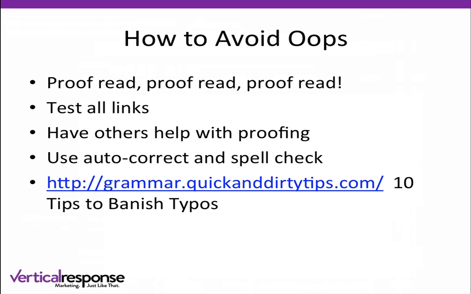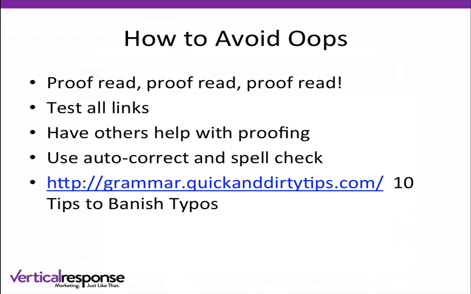Having somebody else help you proofread is also a good thing. Sometimes you've spent so much time writing something that you don't see the errors because you've grown accustomed to them. So having somebody else help you with that can be really useful. Even if you're the only person at your business doing a little bit of everything, ask your sister or your mom or your best friend to help you with the proofing, somebody who'll be a different set of eyes.